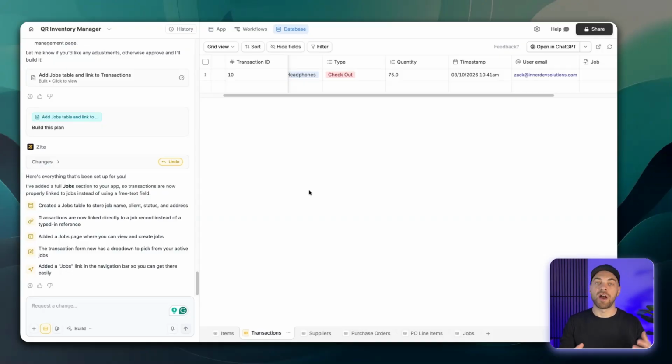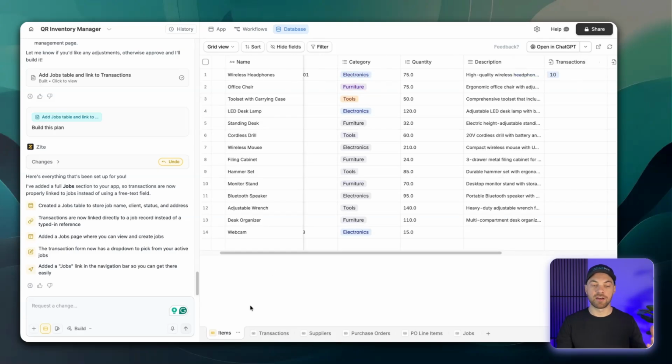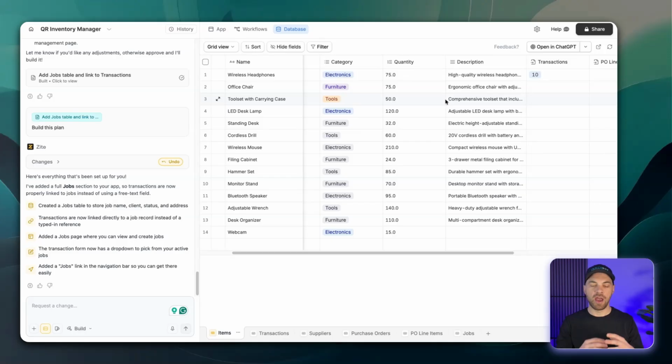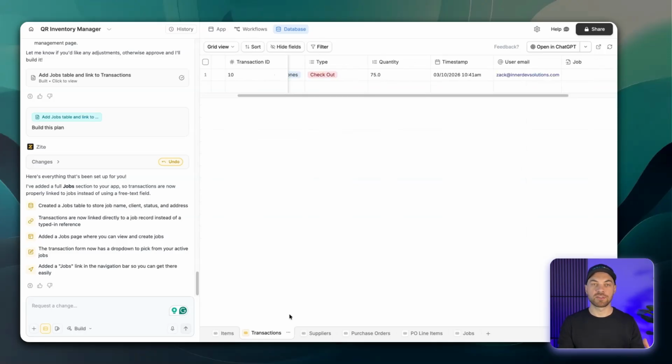Now to dive in a little deeper of how this is actually structured, there's really three main components to this side of things. Obviously, there's a lot more that you could add to it, like your suppliers, you could add in purchase orders, you could add in job costs based off items that you've taken out and used on that specific job. But high level here, what we have is an items table. This tracks all of your different items. You can have your SKUs, your quantity, description, everything related to that specific item can exist in this table. And then we have transactions. That's when you scan that QR code or manually input the quantity adjustment up and down. It logs that data right in line here.